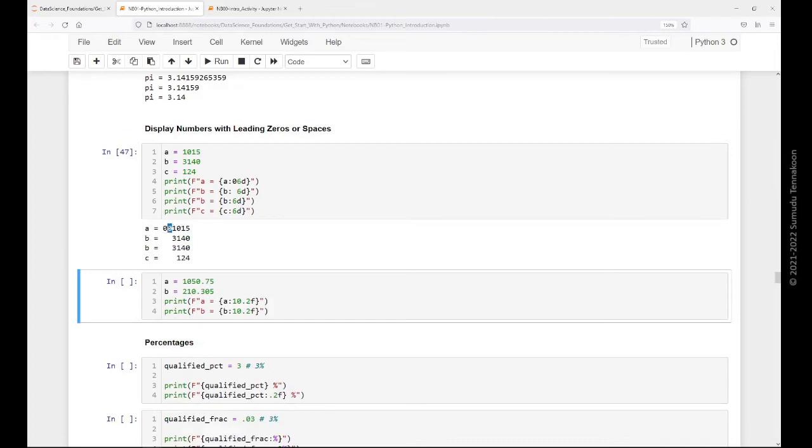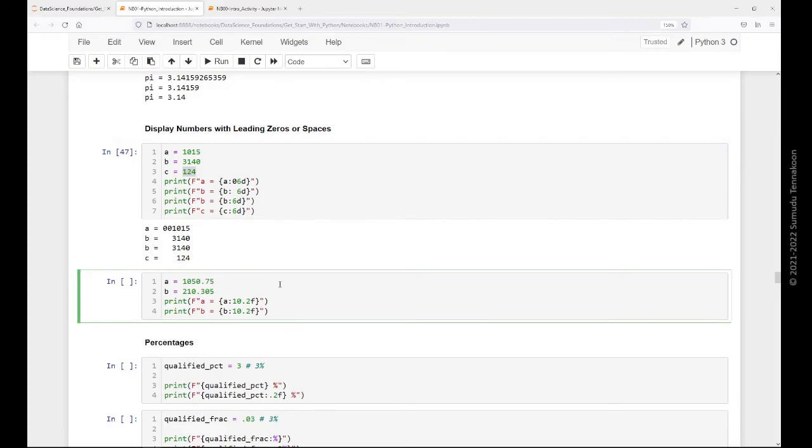So the first one got two leading zeros, because we added the leading zero. In the second one you get two empty spaces. In the third one, even though you say empty spaces, you get empty spaces, because the 6 stands for the six digits we expect in this number. That's what we expect. By default it's right aligned, right? And then C, you have 3 digits in the number, but it's aligned to the right and replaces the leftmost 3 digits with spaces.